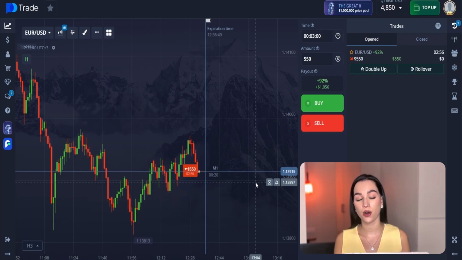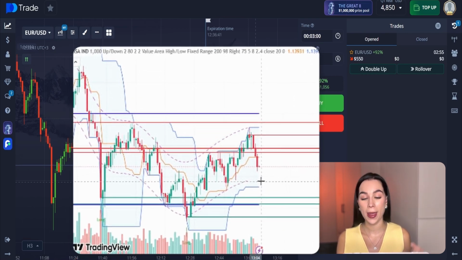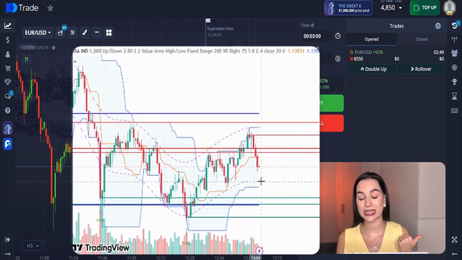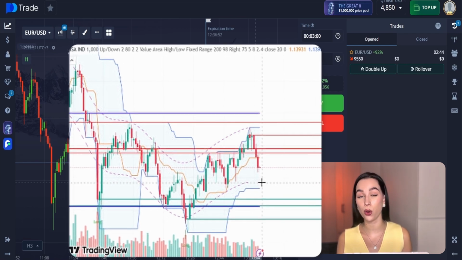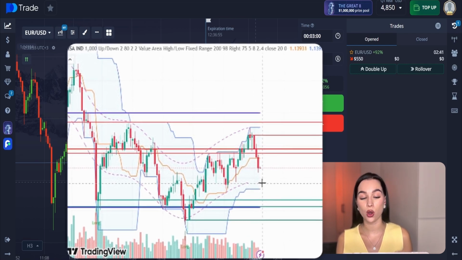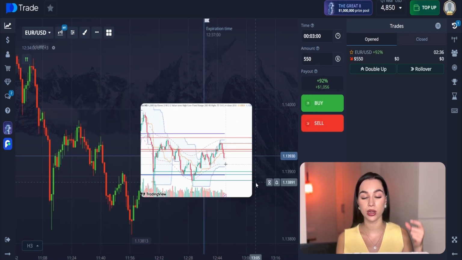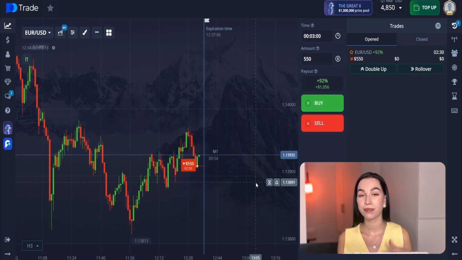So what we can see here, first of all, really interesting: price rejection from a volume resistance zone. The price touched the red horizontal line, which is a key volume-based resistance level, and these levels often reflect areas of previous strong selling pressure. We can see a clear price rejection here. The candle attempted to break through but failed. Also, here is a formation of a reversal candle. Just after touching the resistance, the market formed a bearish candle with a long upper wick. It's a classic signal of buyer exhaustion and seller activation. So this is a strong reversal pattern, especially when it occurs at a confirmed resistance level.